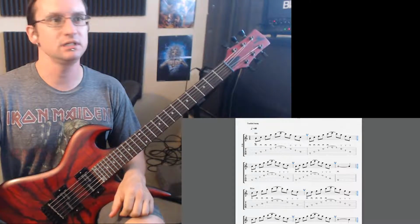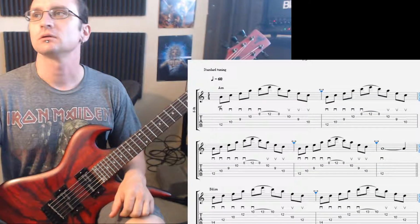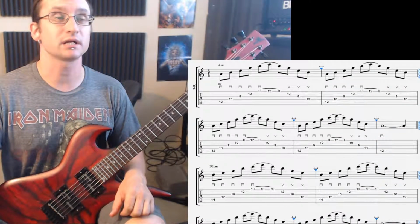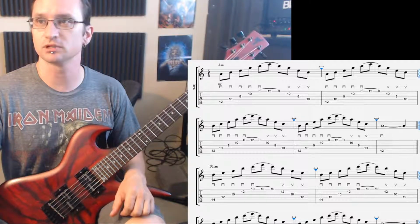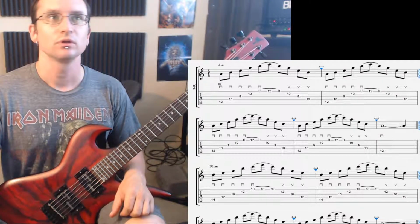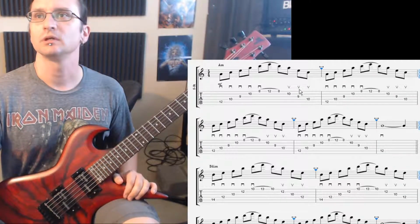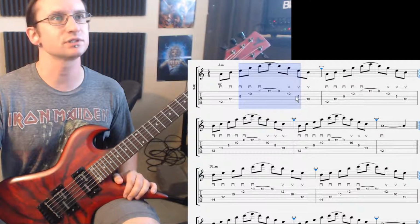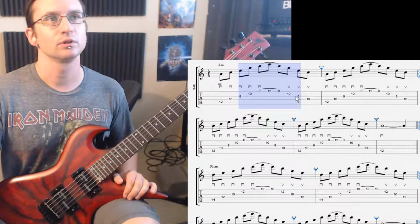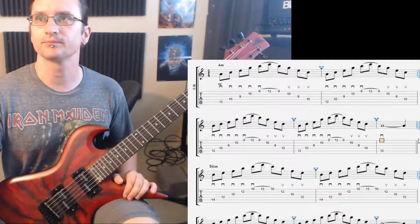With these, I would definitely just practice one at a time. Just do the A minor by itself, the B diminished by itself, and so on. But remember, you're playing the 3-note per string shape right in the middle of this. So as soon as you hit that G string, you're in familiar territory.